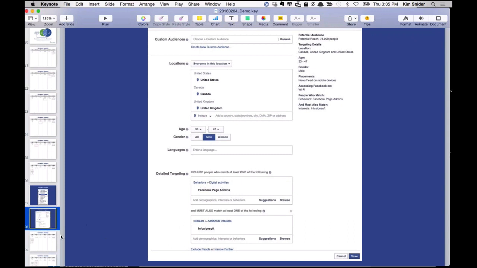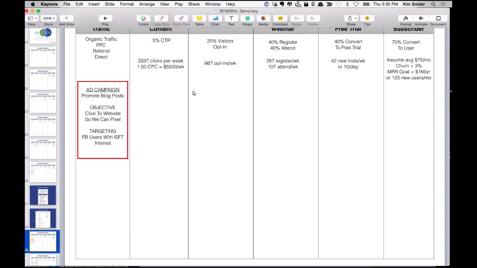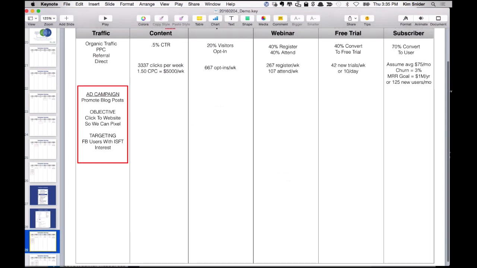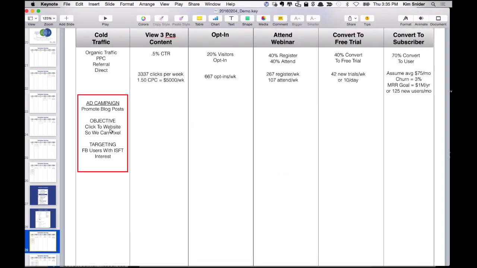So again, this ad that we're talking about is right here at the top of my funnel to cold traffic that I don't know and they don't know me, and it's very, very broad, just trying to get them to click to the website so that I can get a pixel on them. Because if they came to the website and clicked, then they probably are interested in what it is that I'm selling. Or talking about at least.